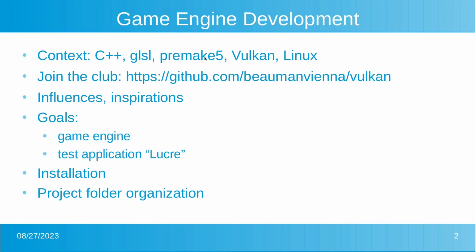All these components here are cross-platform. Vulkan and GLSL shaders work really well on Windows. Premake 5 can output Visual Studio project files. And C++ is also, for the most part, cross-platform. There are some areas that are platform-specific, such as the resource compiler and file access and also the entry point.